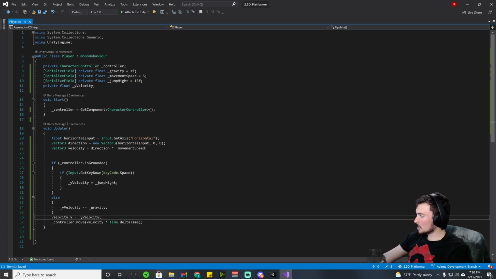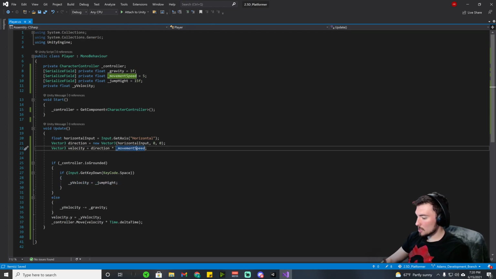Okay, so velocity time dot delta time, velocity dot y equals underscore y velocity minus equals gravity. Y velocity equals underscore jump height. Velocity, direction, movement speed. Just because it's what he did, I'm going to change this just to keep my naming conventions similar.